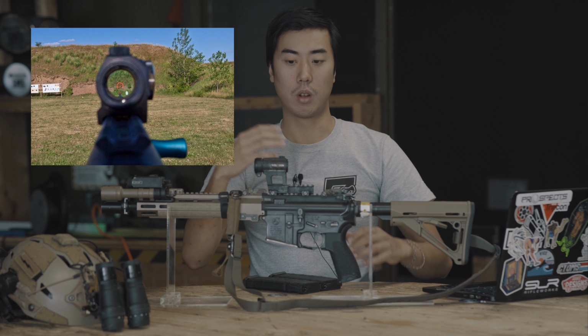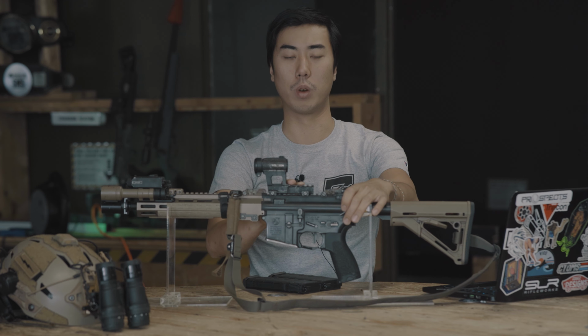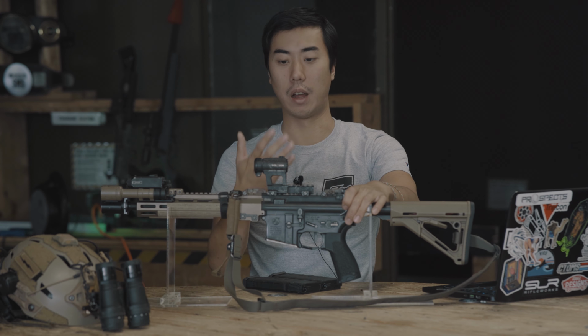This Holosun is great. It has an ACSS reticle. It combines the donut style reticle of an EOTech with the durability, the footprint, and the mounting compatibility of Aimpoint style optics. I like it a lot for that.